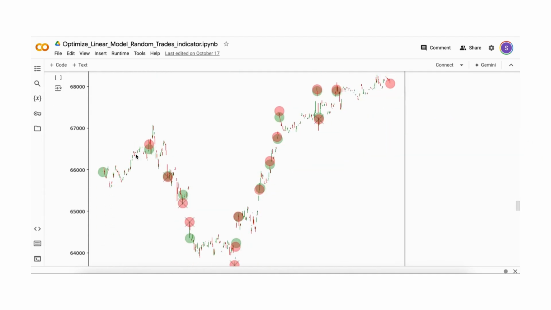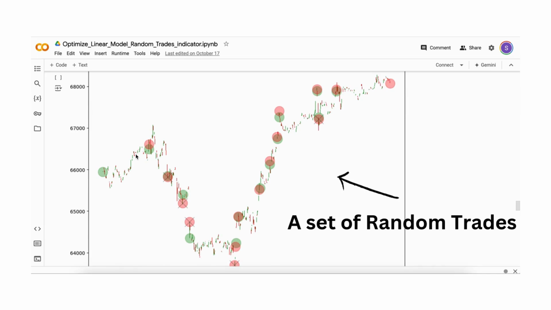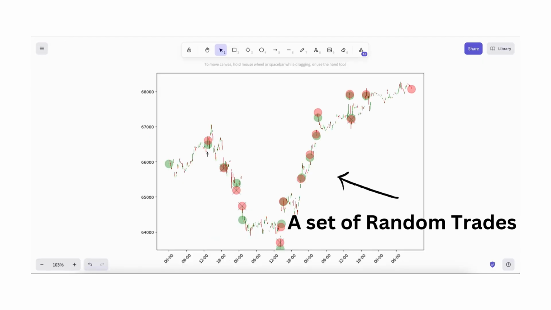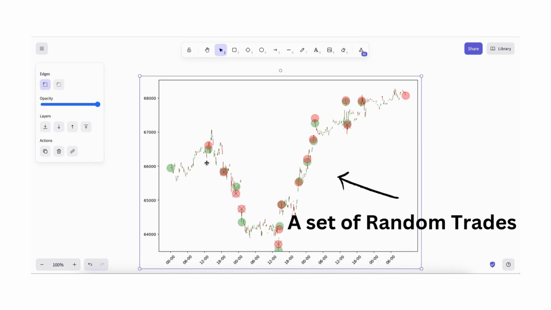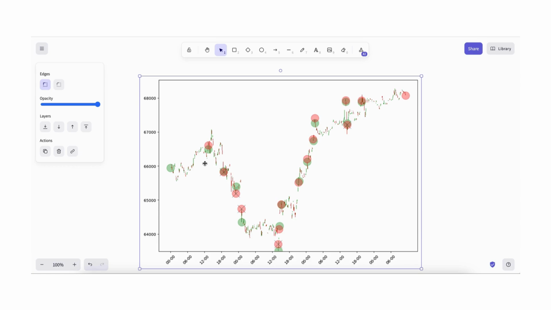If you have been following this channel, you know that we start with a setup where we trade randomly, and then we show how our trading strategies are an improvement over this random strategy. So let's look at the random strategy. Here is what the trades look like in a random strategy. These trades are totally based on a random order, and they are exited based on a fixed take profit and a stop loss of 0.1%.